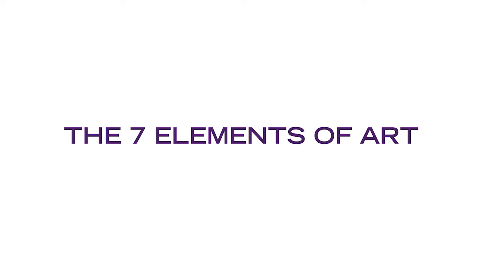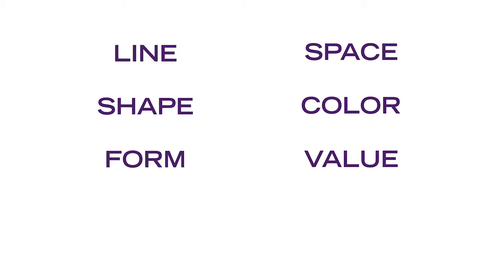There are seven elements of art in visual art: line, shape, form, space, color, value, and texture. The elements of art are the building blocks used by artists to create a work of art. Shape is one of the seven elements of art. Shape is a closed line. Shapes are flat.